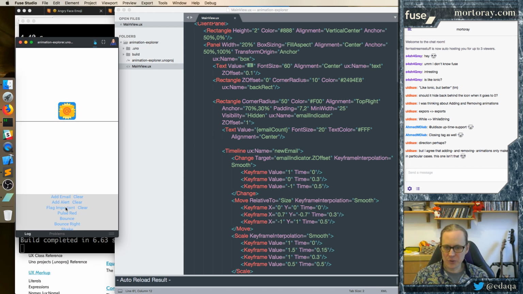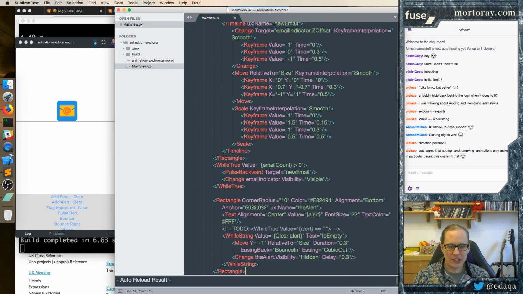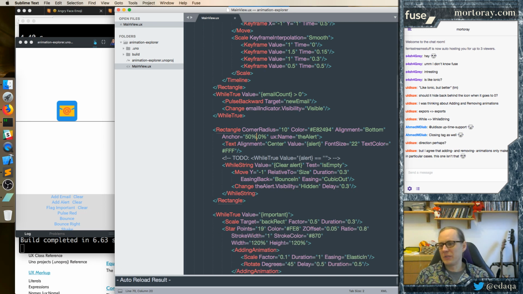And then the third alert, this really ugly one, because I'm running out of common techniques you use to add alerts, we're using a third technique where the item actually appears and disappears from the actual UI tree, and this is using adding animation, removing animation, and they all work. I would avoid using adding and removing animation. It's a bit trickier to use. It's usually reserved for adding and removing things from a list, but if you had a lot of indicators, now obviously for a small icon you wouldn't, but say you had an item in a list with a variable number of indicators, it's a totally legitimate way to go.